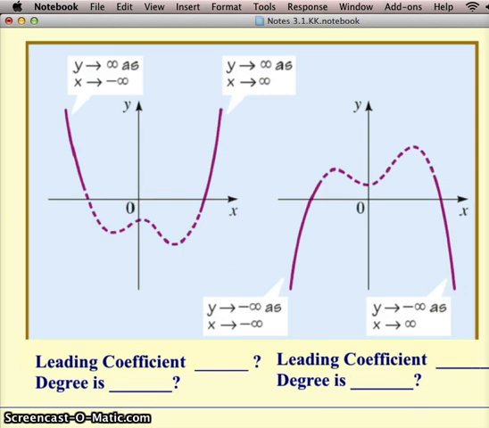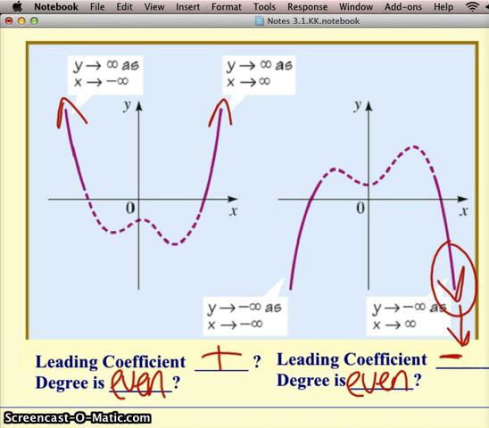Now, both of these, again, when I see these two, my first thought right away is the degrees have to be even because they're doing the same thing on each side. Same thing on both sides, rise on both sides or fall on both sides, automatic even. All evens behave like parabolas, okay? And that's just a matter of what do they do? Well, both sides rise, you gotta have a positive lead coefficient. Both sides fall, you gotta have a negative. Now really, it's right side behavior. But I already know that even powers do the same thing, okay? So there's just a quick visual idea.